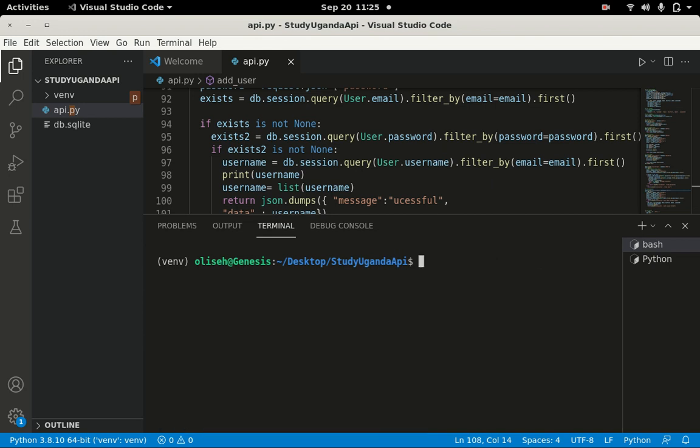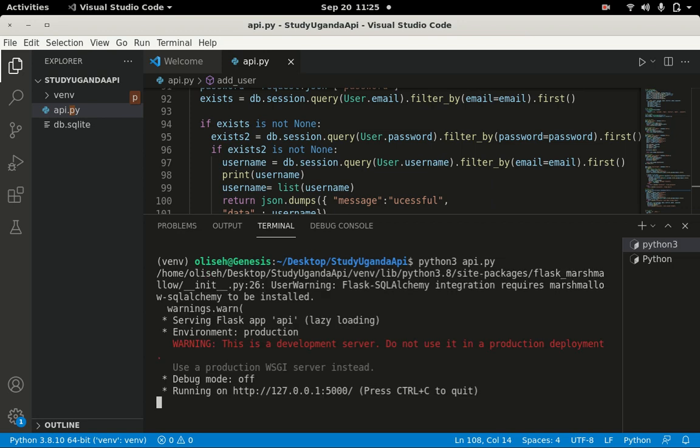So what I'm going to do, I'm going to say python3. Those who use Windows, you say python only. Linux users are the ones who say python3 or python2. So they are saying our app is running on this server. You come here and copy. I'm sorry about that. I've accidentally killed it with Control Shift C. It's not Control C. Control C is to quit the server, so I repeat my code, python run.py.